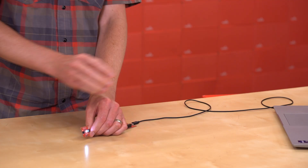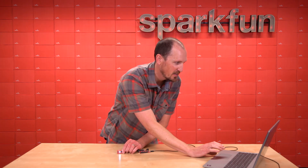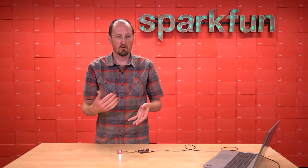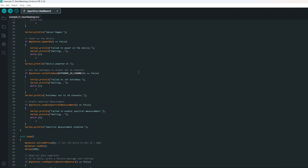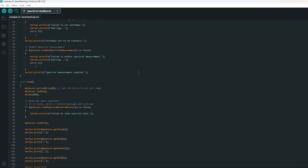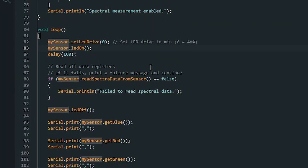That white LED on the board is really bright. I'm going to turn it off quickly because you can do that with an I2C command. In the examples we actually turn it on to provide light and measure the reflectance of a surface, but you can also turn it off to save battery and save your eyes during a demo. Let me just change this code really quick — this example is the simplest way to use the sensor. It gives you red, blue, green, and near infrared. I'm going to comment out the LED on command and run this code again.